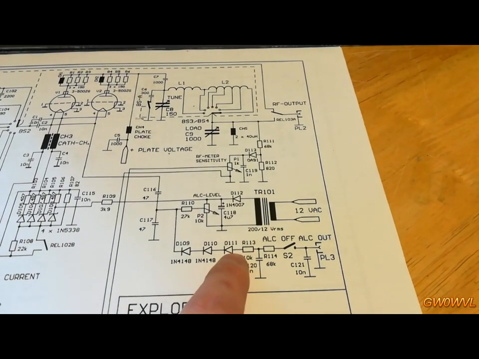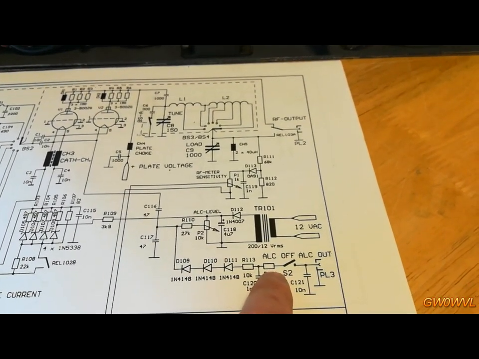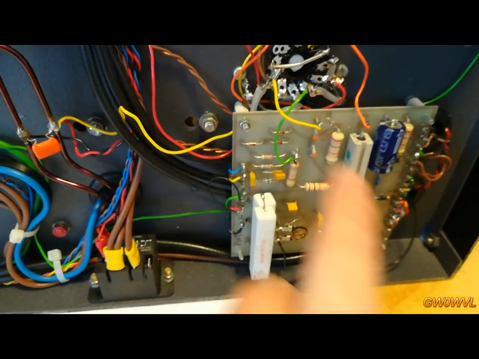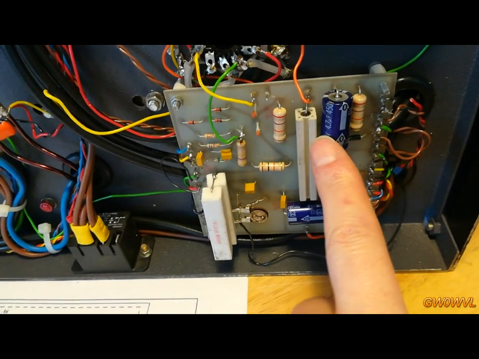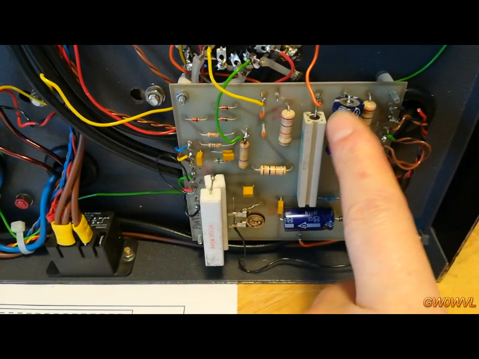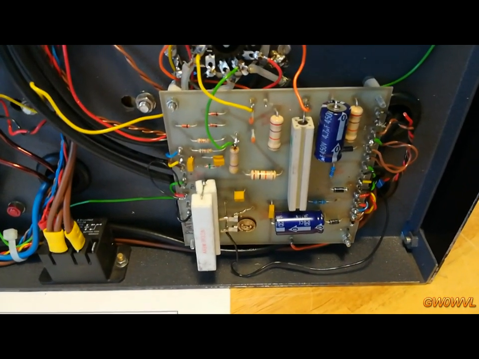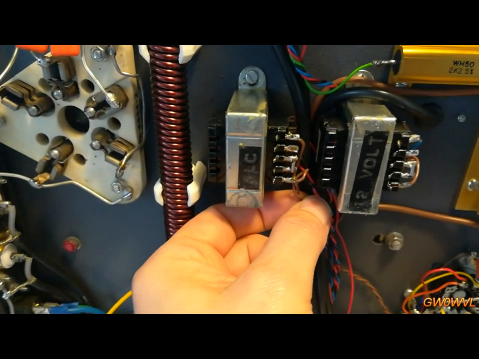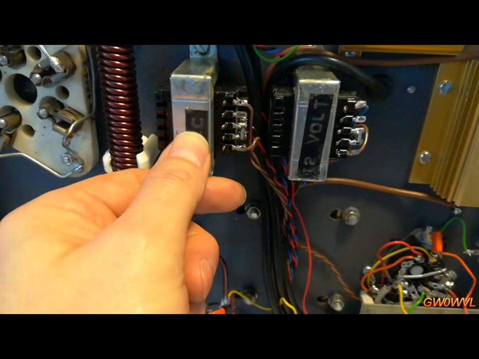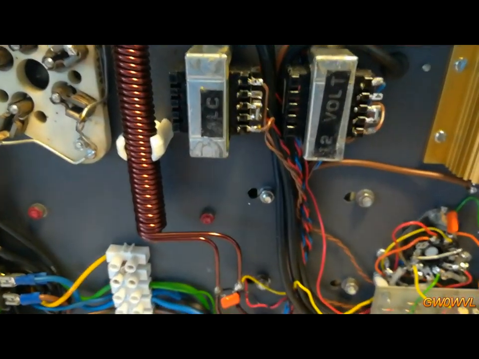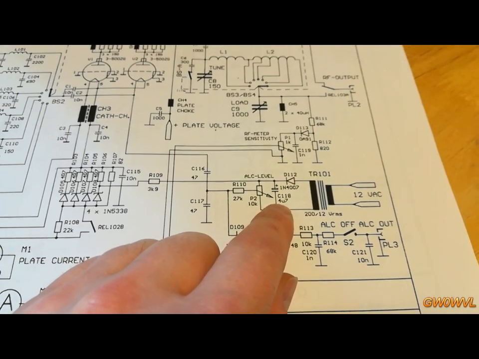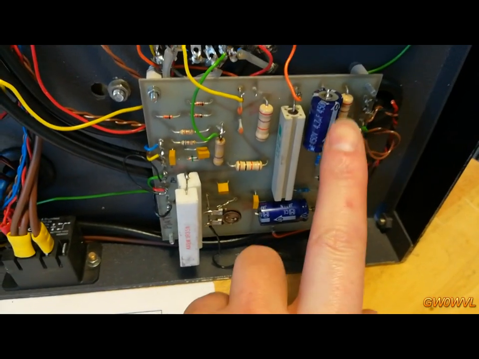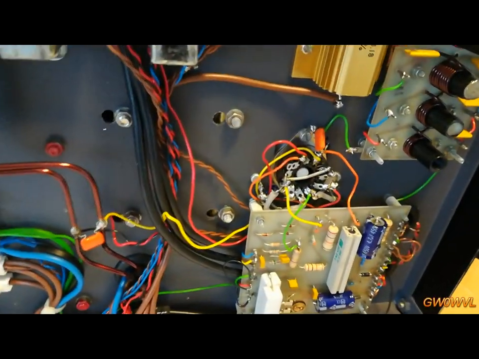That seems to correspond a bit with the circuit board that's in here. So as we can see, we've got three 4148 diodes, which are part of the ALC circuit. And we can see the three diodes here. We've also got a diode here and a 4.7 microfarad 450 volt capacitor.